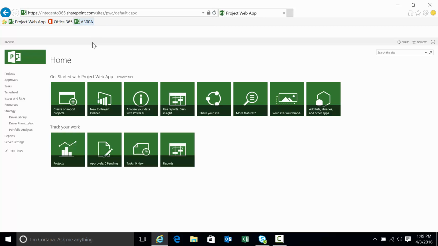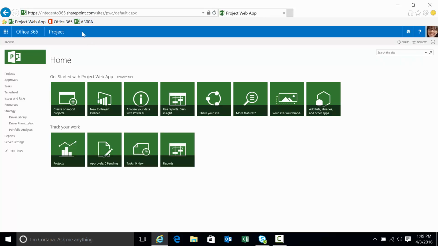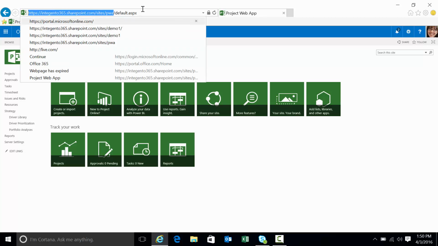Once it does, we'll be able to harvest that URL, and we're going to need that when we create that connection within the Project Professional client. And it looks like we're just about here. And there we go. There's Project Web App, there's the home page, and there's the URL that we're waiting for: HTTPS, then the subURL that will be provided to you, sharepoint.com, something that we're given, /sites, and then slash, and then the URL. I'm going to want to grab everything through the site/PWA. I selected it, and I'm going to do Control C.